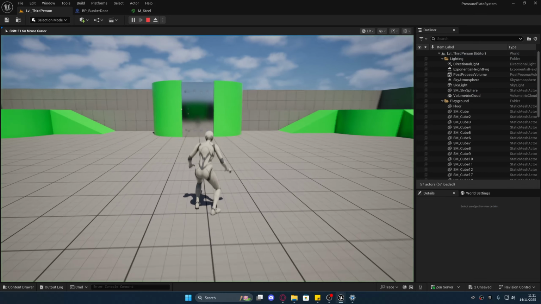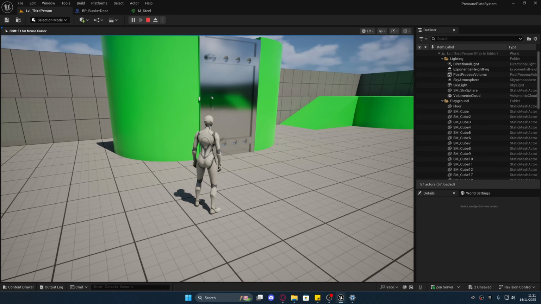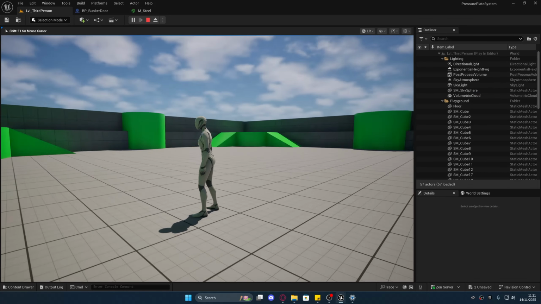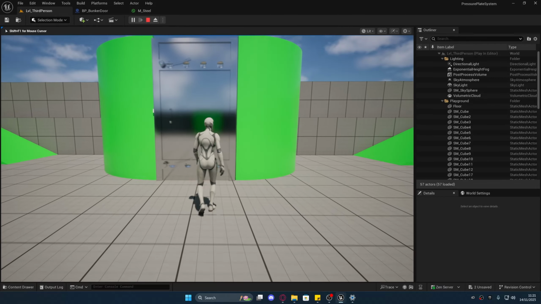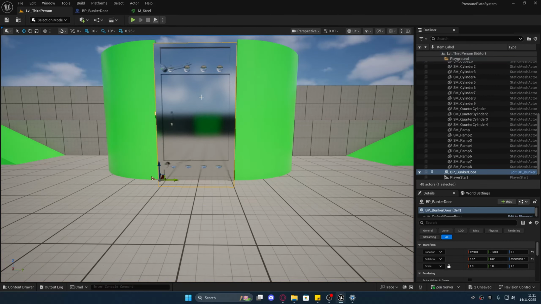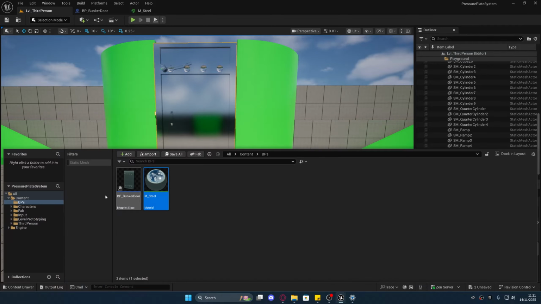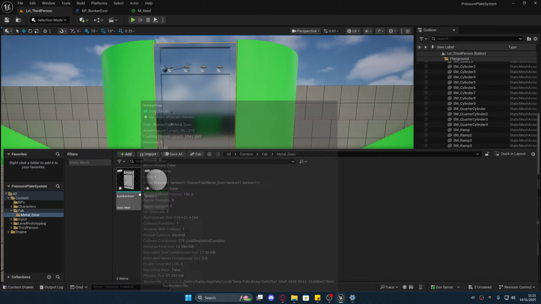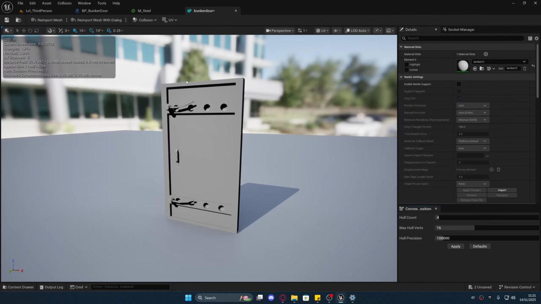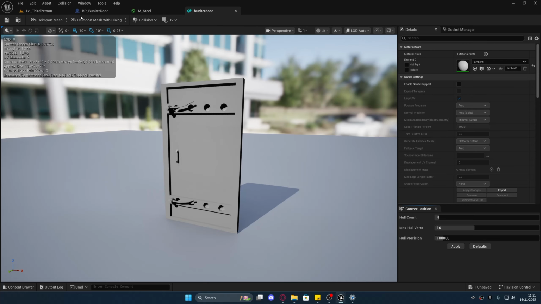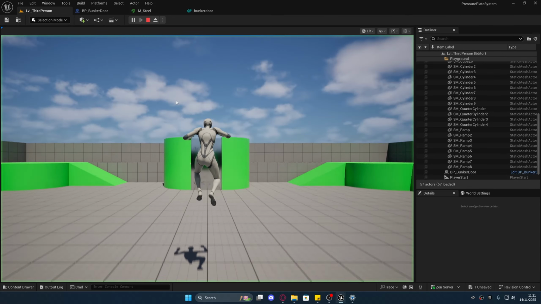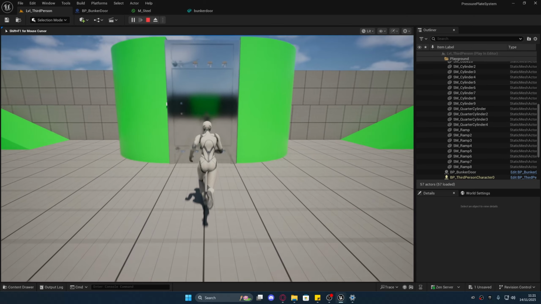Now we play, you might find that sometimes when you add assets from Fab, you can walk straight through them, and that is because if we click on our actual mesh, which will be in Fab, metal door, bunker door, we can actually go and remove the collision here, and I'll show you exactly what I mean. Just in case you use a different asset than me, then you know how to solve this problem.